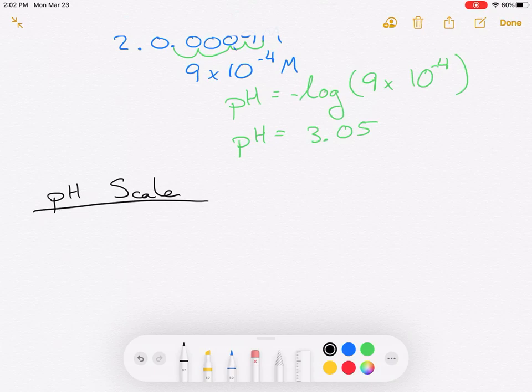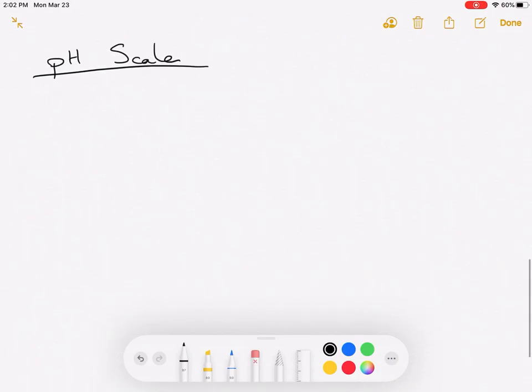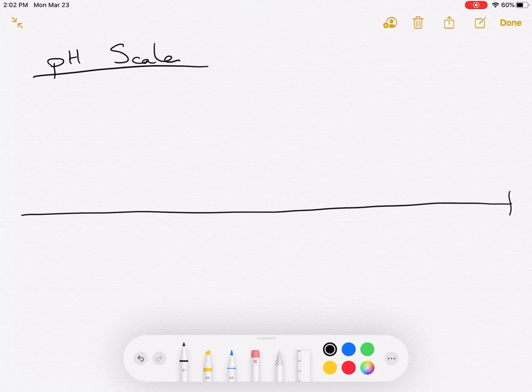So let's just go over a quick thing for the pH scale, so that way you have an idea of what's out there and what you are typically using. So if I'm going from here over to here. Okay, so on this side, we're going to put 0 over here. We're going to put 14 up here, right here in the middle. We've got 7.